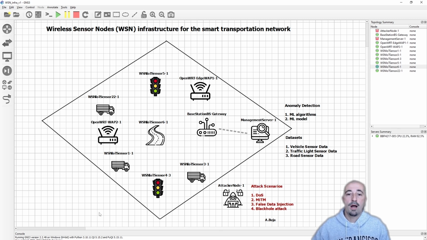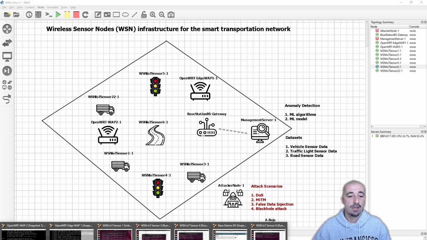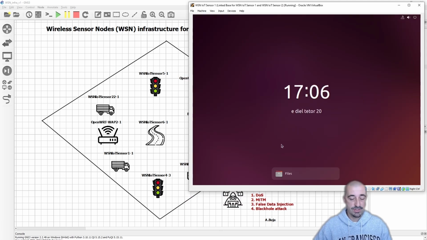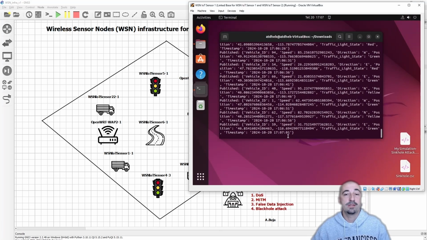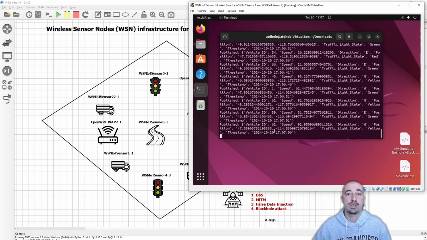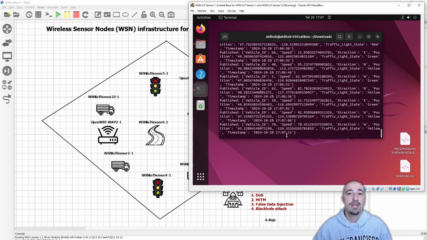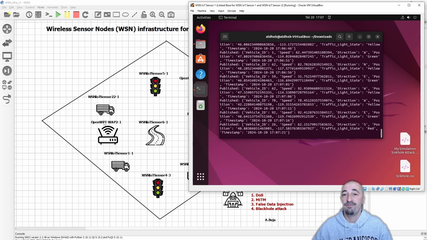Let me show you how those sensor nodes, which are represented as virtual machines on VirtualBox, generate the data. Let's see the first one. Here is the data generated by custom Python scripts built especially for the smart transportation network. There is also built-in logic that gives a backup communication through the other wireless access point, using OpenWRT, which is a very good solution for this.